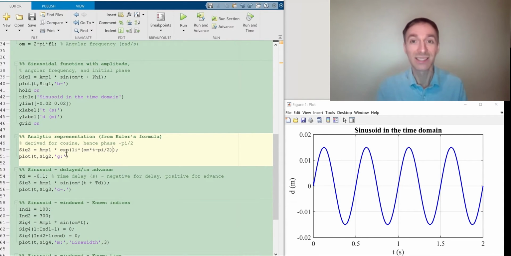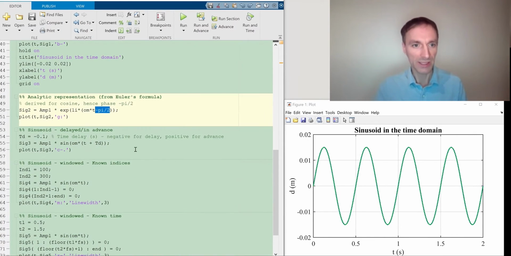And since it is derived for the cosine function, we have to subtract the pi half angle to get the sine wave, not the cosine wave, right? So let's plot it, and we can see there is a perfect match with the previous sinusoid plotted using the classic Matlab sine function. Right, let's move on.